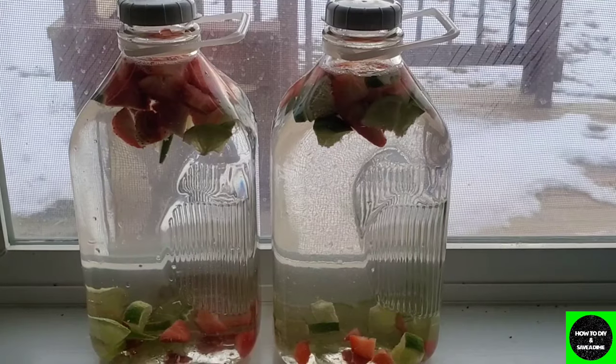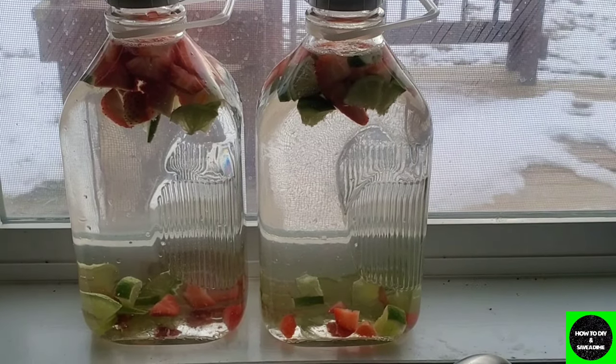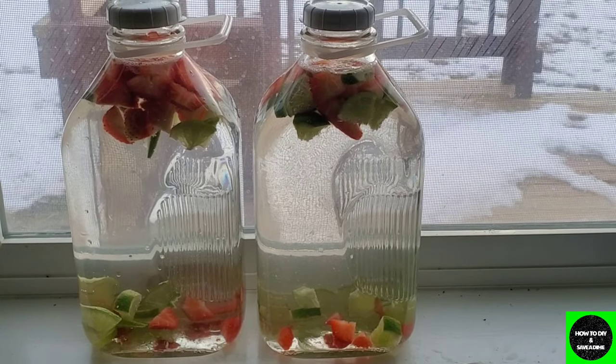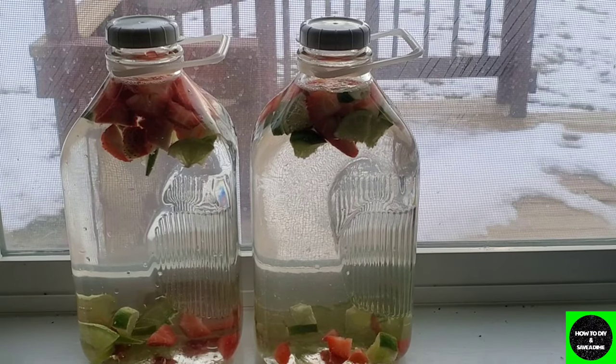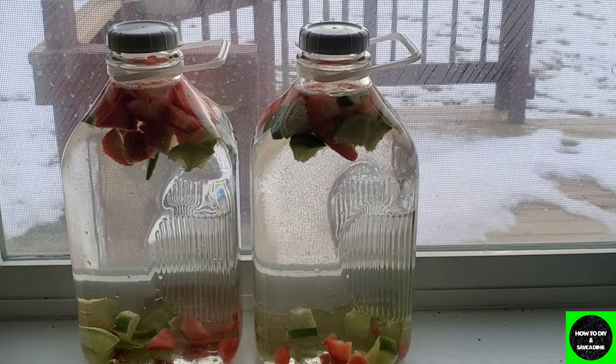So here are my glass bottles. The sun had gone down, but the actual fruit is going to charge them. I have them sitting here, and then I'll take them out in a little bit. I put two limes in each one, and about 4 or 5 strawberries in each side. So that's my charged water.